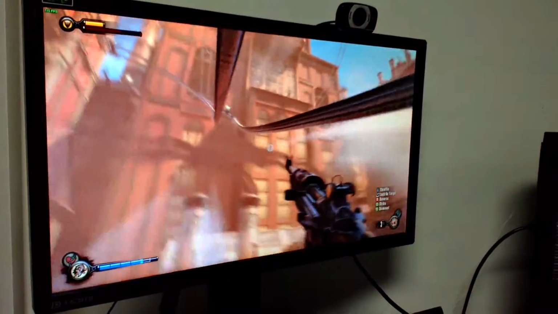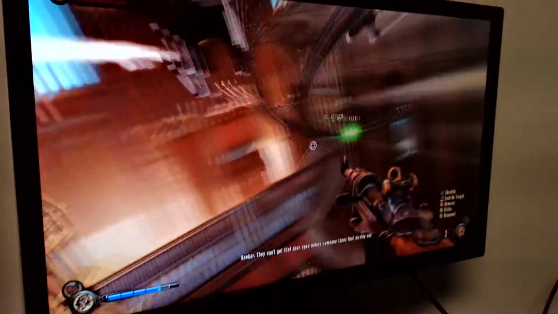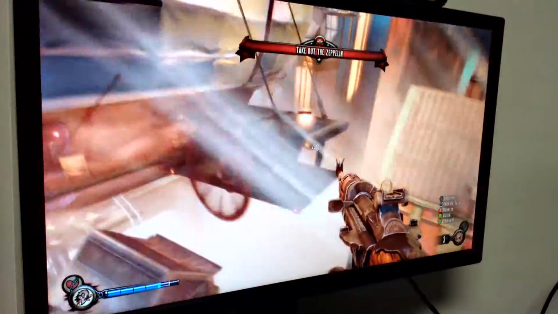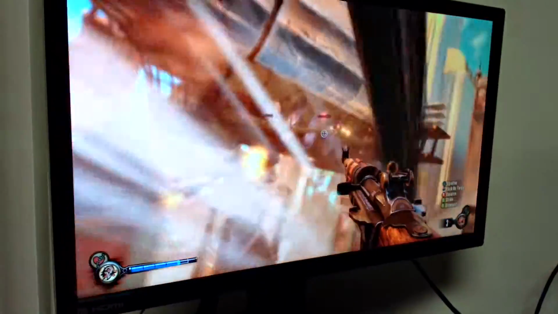It is currently at 111, 115 frames per second, 124. And skyline sequences are definitely the most demanding part of this game. I forget how to turn around. Kind of get the idea, though. Alright, that's BioShock Infinite, running at 90 frames a second.